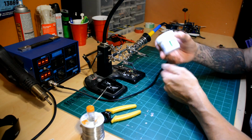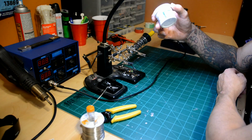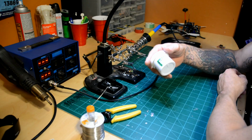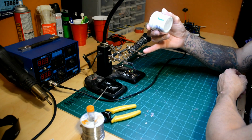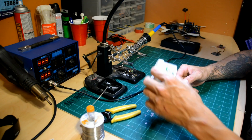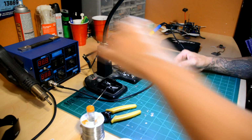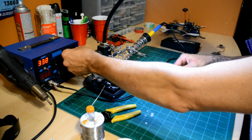The other thing that I forgot to mention is that a lot of the time you're going to need some sort of flux. Solder does not like to flow on metal without some sort of bonding agent. I'm not sure if that's the right term, but what this does is help the solder flow in between the strands of copper, and it'll actually bond to the copper instead of just rolling right off.